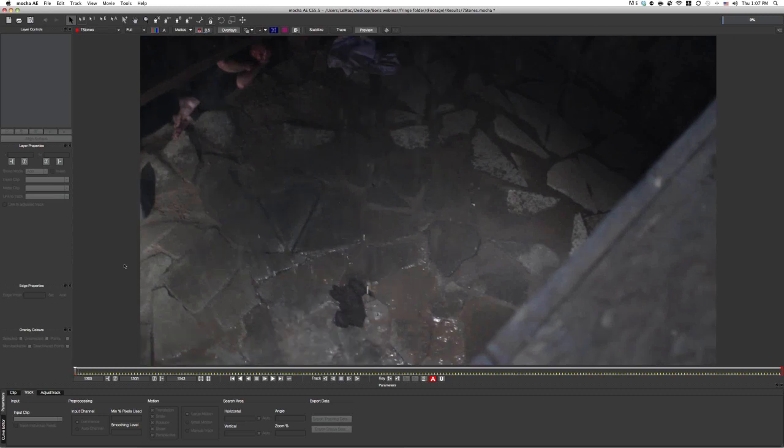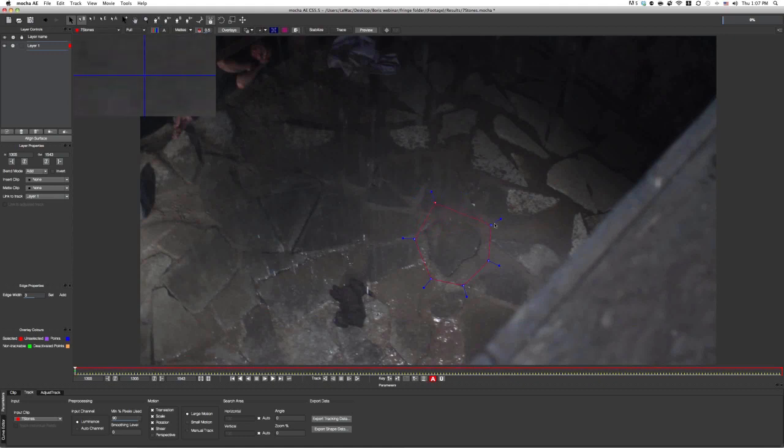So what I'm going to do here is just outline this stone. I'll be using the X spline and just tap around it, I'm using a tablet here. And to close off my mask, I'm going to hold down the Control key and click. So I can move these as I need to. And everything else, I'm just going to use all of the default settings. I don't need to get in too tight. It's not like a rotoscope. This will be perfect. So let me track forward.